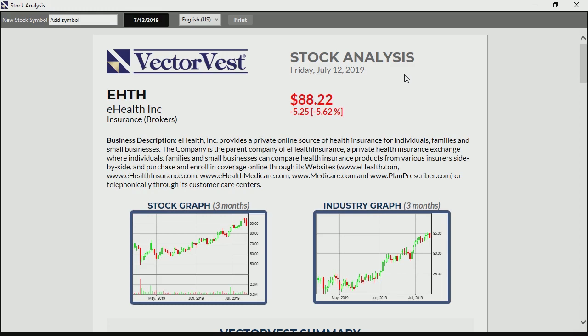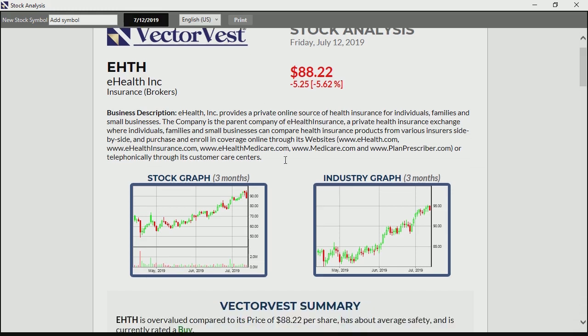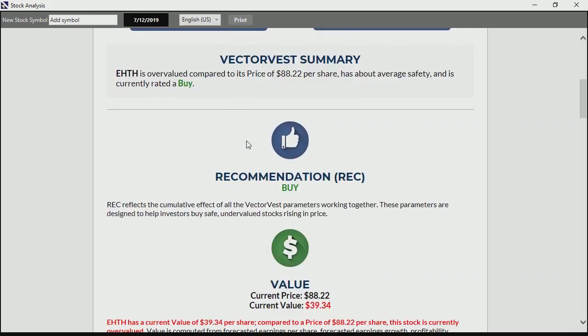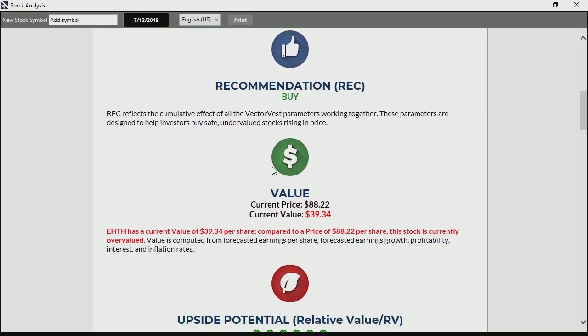You can pull up a full stock analysis report on any one of the almost 8,500 stocks that we're currently tracking. At the top, you'll get a quick description of what the company does. Below that, you'll get a quick summary, and then you'll get a breakdown of each one of our indicators, such as the definition, what type of data we look at when coming up with that indicator, and if that indicator is cast on a certain scaling, how it fares on that scaling.